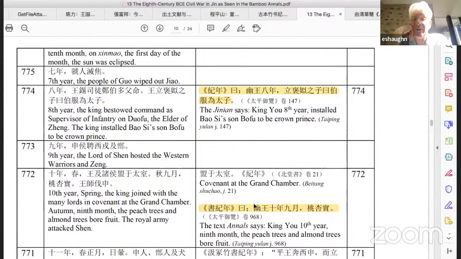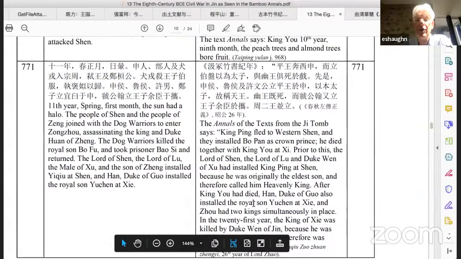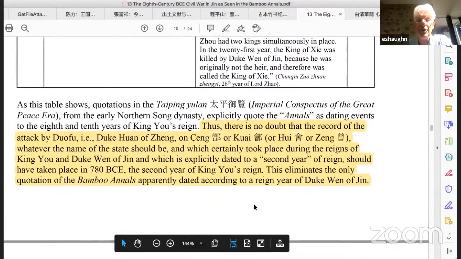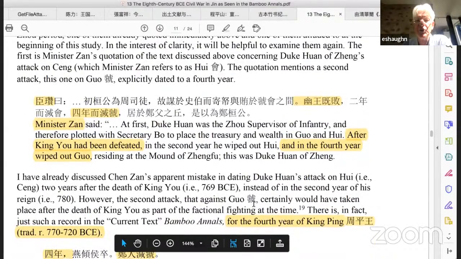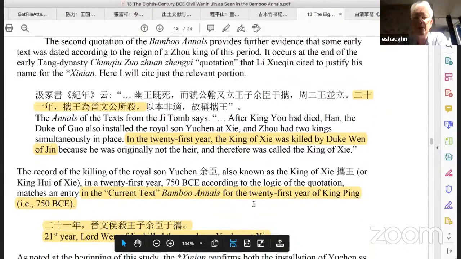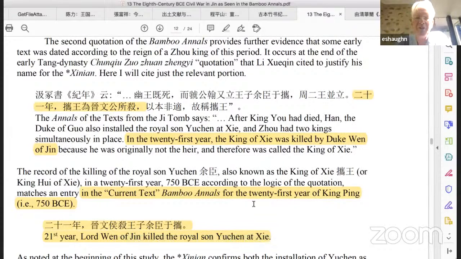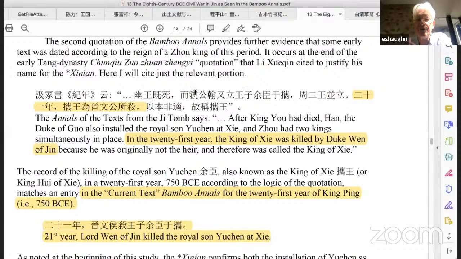At least those 10 years, 11 years of Zhou Youwang's reign are not dated in the reign of Jin Wen Hou. Do we have any other evidence that anything is dated in the reign of Jin Wen Hou or Zhao Hou after him? No, I think there isn't. And there's some more discussion here, but what I want to move on to is the whole question of this Xie Hui Wang. So Li Xueqian cited this passage in the Tsung-I commentary to the Chunqiu Zuozhuang, and already mentioned it at the beginning of the talk.